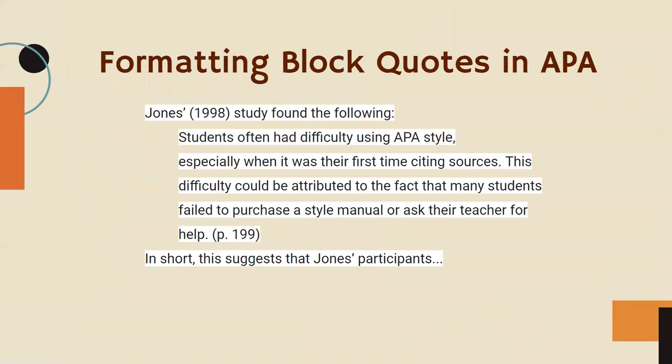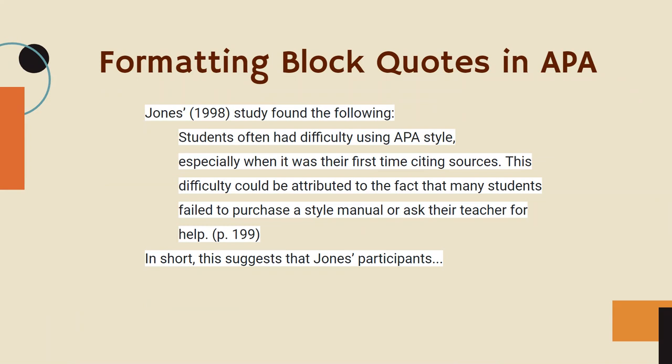So for example, if you're using APA, the limit is 40 words. So if you have anything that's above 40 words, you're going to need to use a block quote. And this is what a block quote would look like through APA. So you would want to pay close attention to the citation style. And if you're writing in APA, you will indent the quote. These are very specific instructions, which we will obviously share with you afterwards. So you don't have to write anything down.